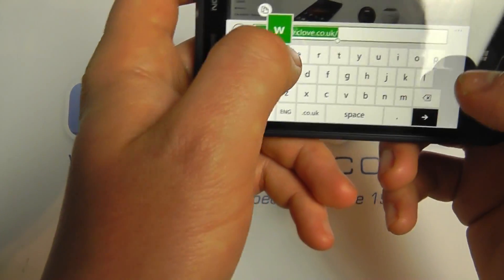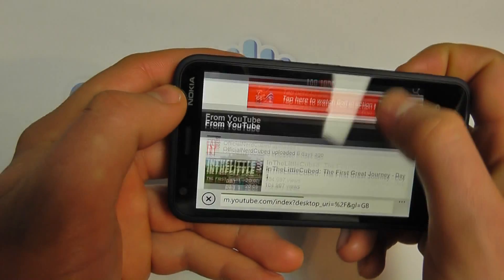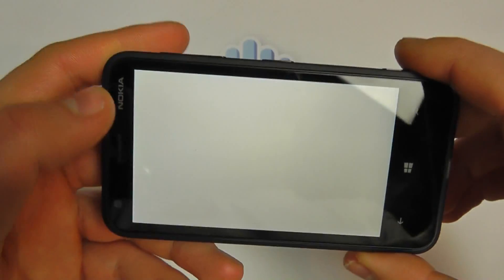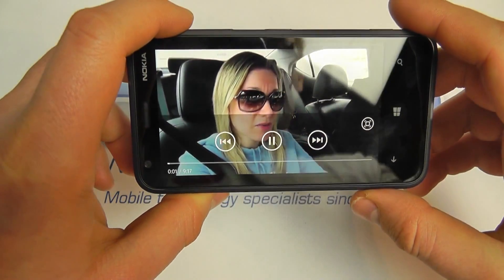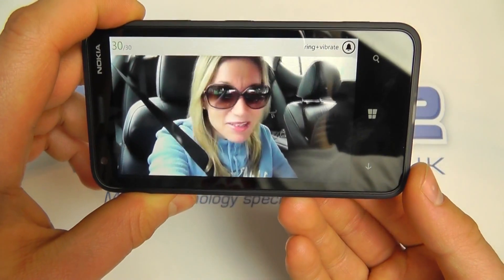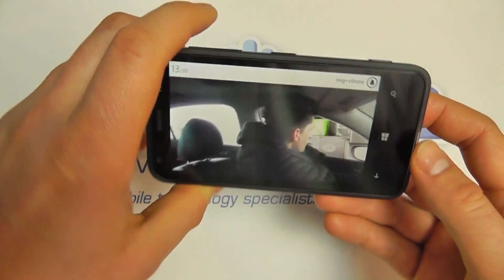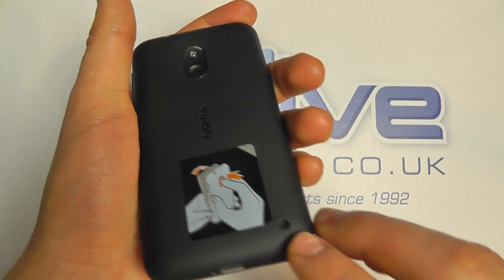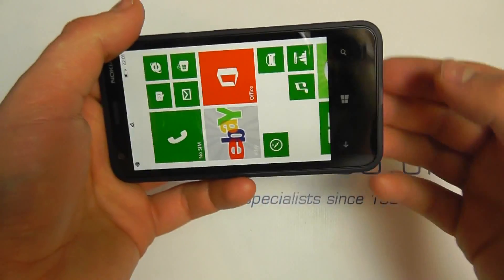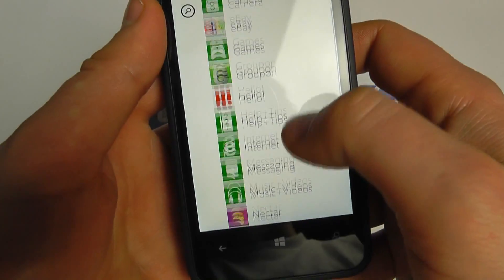Let's also go to YouTube to show an example of video playback and sound. Taking the first video that comes up — the sound is actually quite loud on the device, though there's a bit of reflection on the screen. You can control volume with the buttons. The speaker is located in the bottom corner, and accidentally covering it does muffle the sound a little — it sounds quite directional, but it's quite loud which is nice to see.